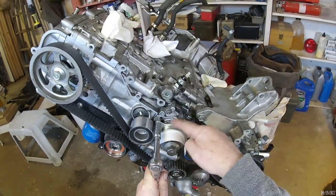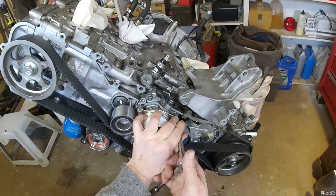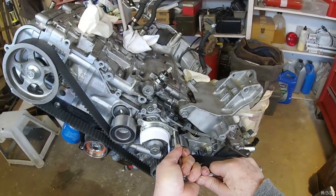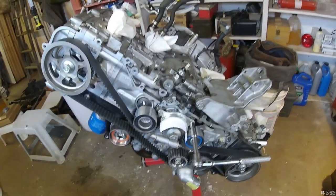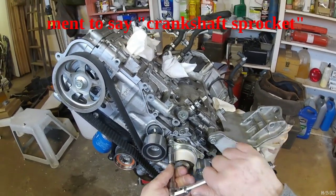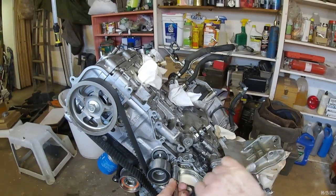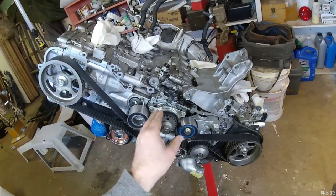If I understand correctly, this bracket, I think in the manual it's called a belt guide, is only on Subarus with manual transmissions, so that if the car with a manual transmission is parked on the street in gear, another car can't come along and bump it and make the belt skip on the cam sprocket. That can be bad news, I guess, on an interference motor when you've got the valves bouncing off the top of the piston. That should do it. So now my belt shouldn't be able to bounce up and skip a tooth.